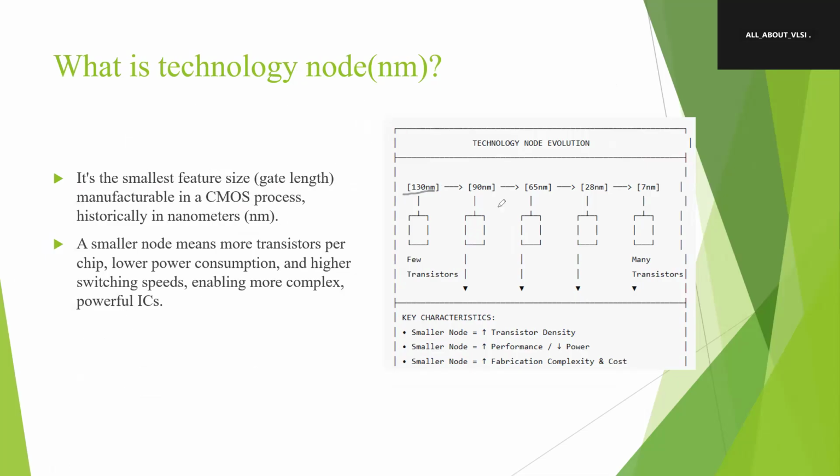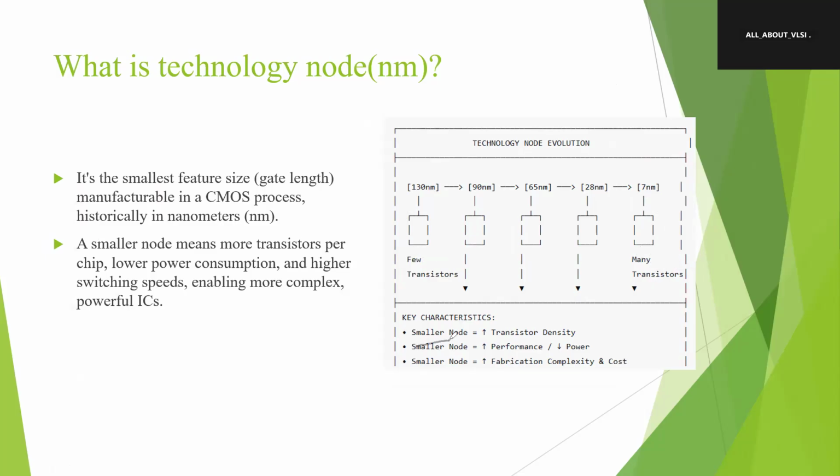See here, I'm having a 132 nanometer technology node. So in this place, we are placing only a few transistors. Why? Because the gate length is high for higher technology nodes, right? So in that case, we are placing only a few transistors. Coming to 7 nanometers, we can place millions or billions of transistors on a single chip, right? Okay.